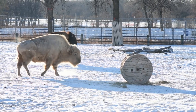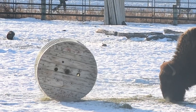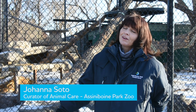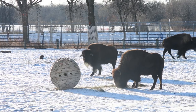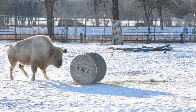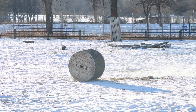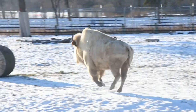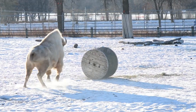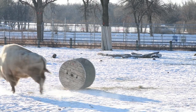What we have behind us is what we would call a behavioral enrichment device. Animals in professional human care — the care staff spend a great deal of time watching their behavior, which is something you might not think is a large part of a zookeeper's day, but it is. We like to make sure that the animals are displaying natural behaviors you'd see in the wild, that they're not exhibiting any stress, and that they're having fun and enjoying their day.